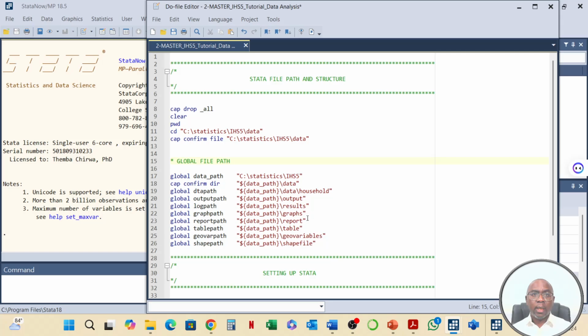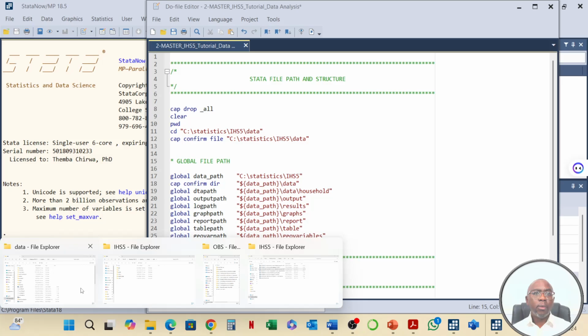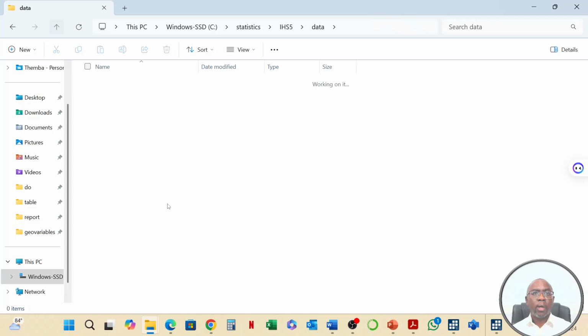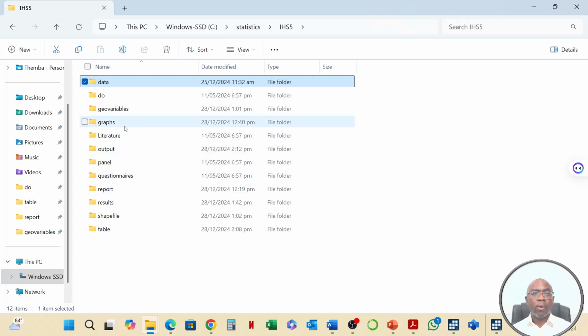So that's the path, and then the graphs, we'll be saving them in this folder called graphs. We already have that one. You see that indeed we do have a path called graphs.